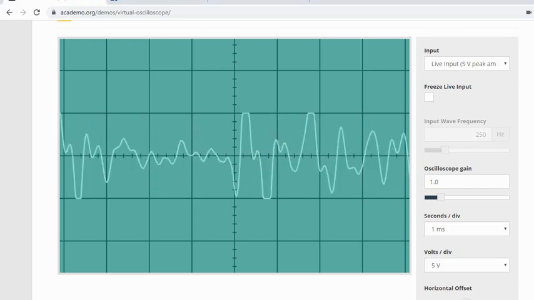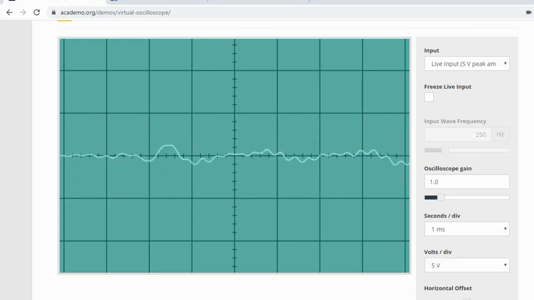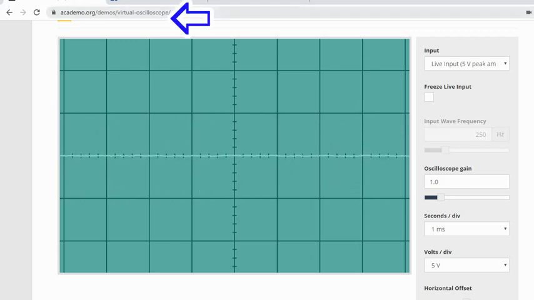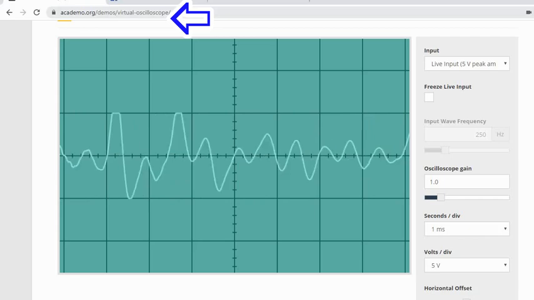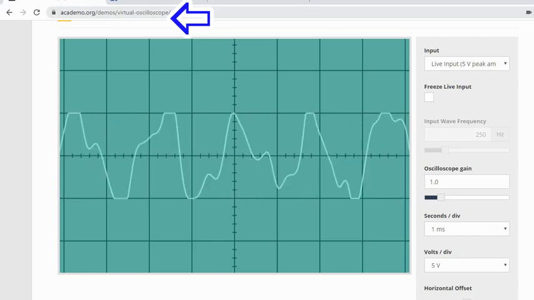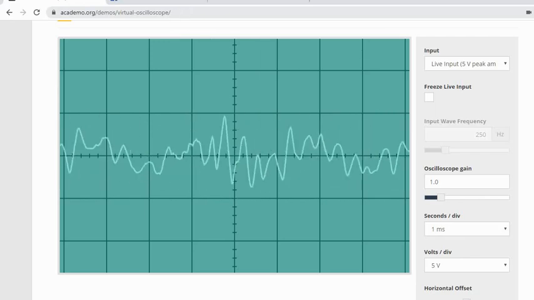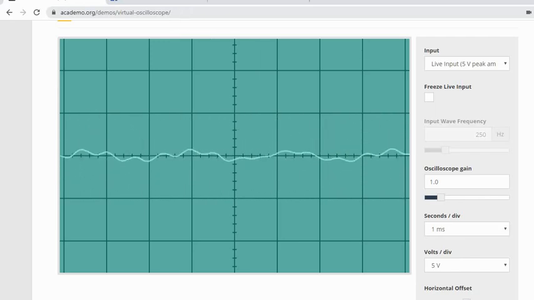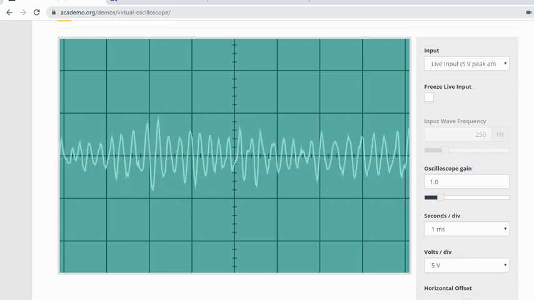Okay, NSC 200 students, I am on this website that you can see here in the address bar. And when I open up this website and talk into my computer microphone, what I am seeing displayed is a representation of the sound waves that my voice is producing. Isn't that cool? You should see this when you open this particular website.